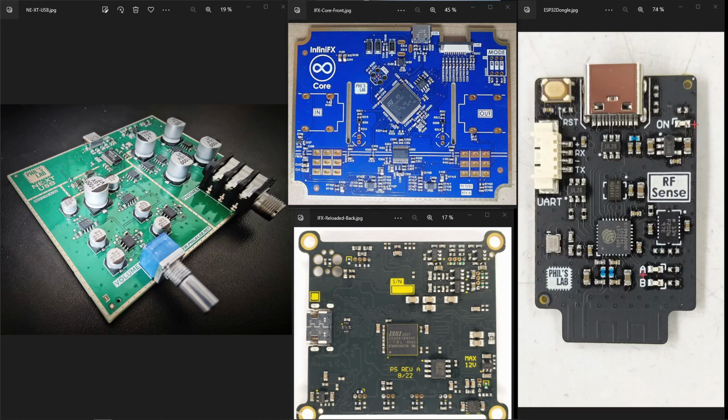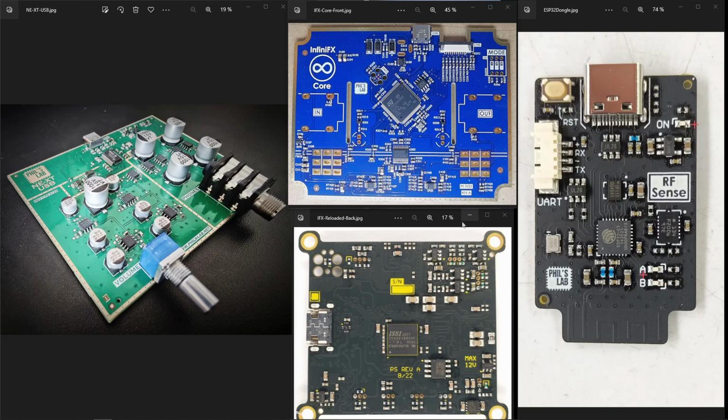Here are some PCBs made and assembled by PCBWay that all incorporate LDO regulators, and there can be many reasons for using LDO regulators. What you might notice for 3 out of these 4 PCBs is that these are audio-based, fairly low-noise PCBs. On the left-hand side, we have a USB headphone amplifier with an analog front end that needs to be driven by a low-noise voltage source. Similarly, for the top middle picture, this blue PCB is a digital guitar effects processor, which again has an analog front end. And on the right-hand side, we have a very small USB RF dongle using an ESP32.